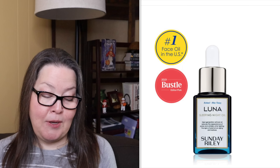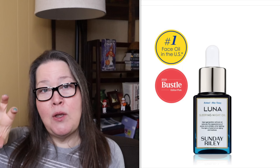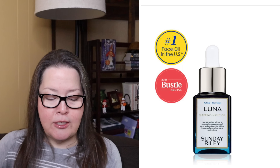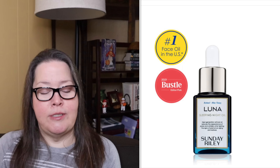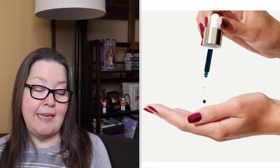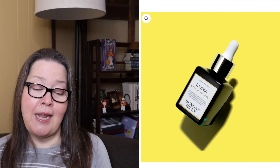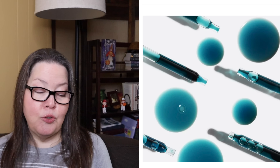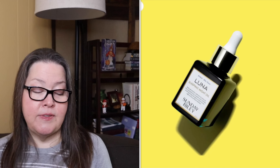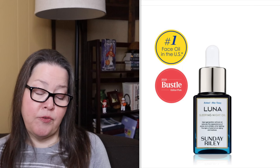Number nine is the Sunday Riley Luna Sleeping Oil. It is a $55 value and we can get it for $15. It is the half-ounce one, not the big one-ounce one — still a good deal at $55 for $15, but just so you know it is the smaller of the two. And it is UK restricted. This oil features a transretinoic acid ester complex to improve the signs of premature aging, and blue tansy and German chamomile essential oils to promote an even-toned complexion — a next-generation retinol oil that boosts the look and feel of skin plumpness. It is sulfate free, paraben free, gluten, soy, phthalate, and fragrance free, and it is vegan.